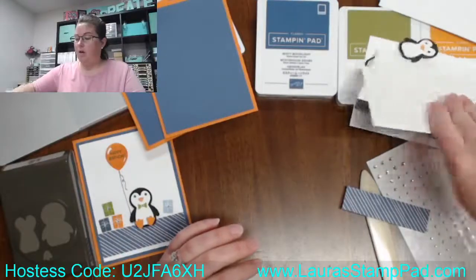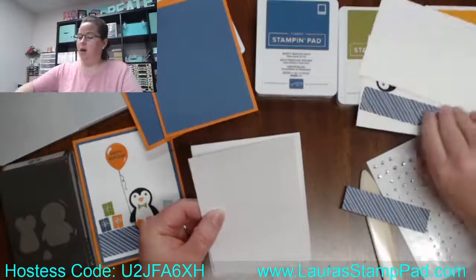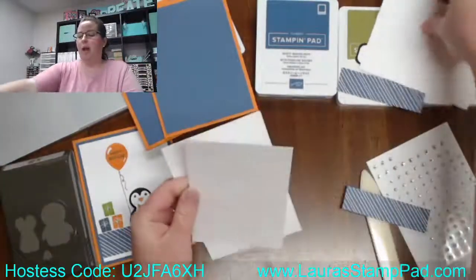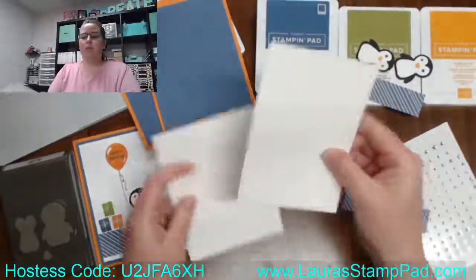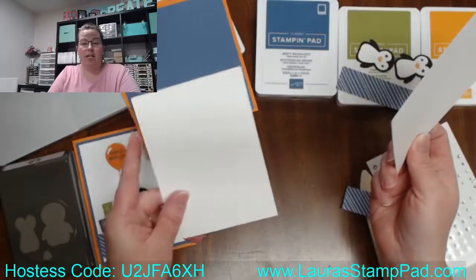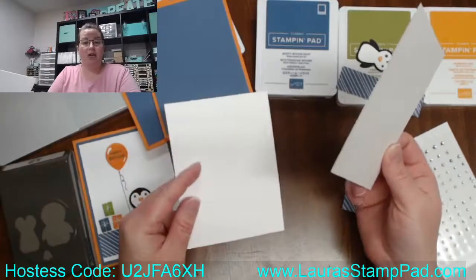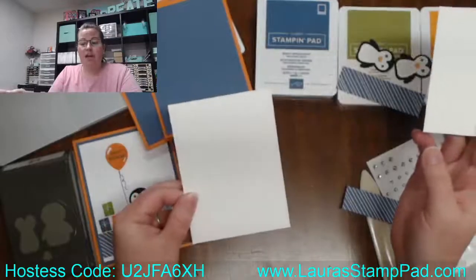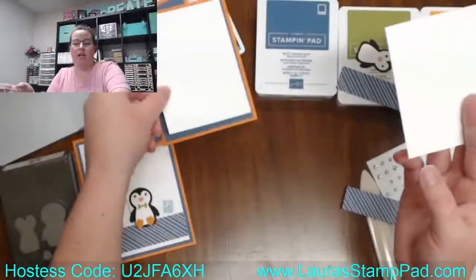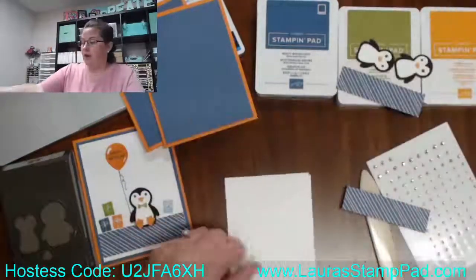And now we are going to do those card fronts. So I actually have two pieces of Whisper White. The one piece of Whisper White is a little bit smaller than the other. This is the larger one. It's 4 by 5.25, and that's going to go on the inside of the card. So we'll decorate that. The other one is 3 3/4 by 5, which is just a 1/4 inch in from the Misty Moonlight, which will go on the front of the card.